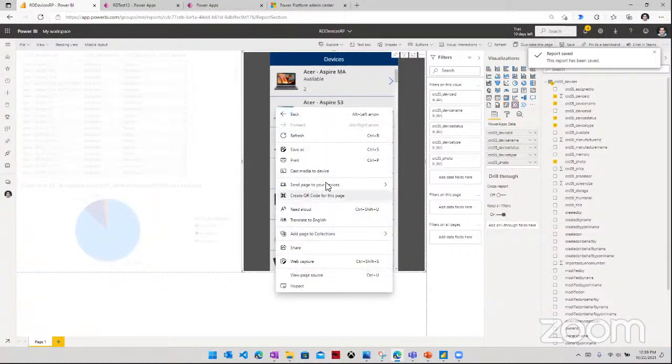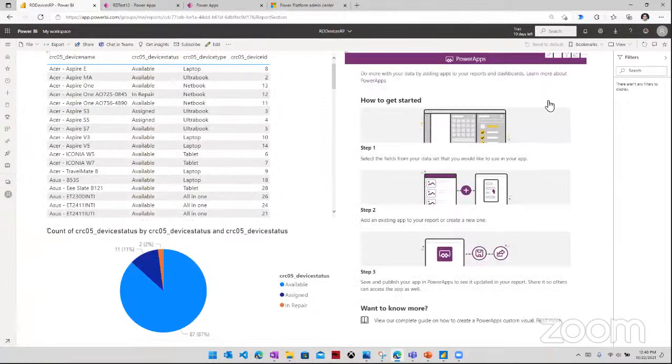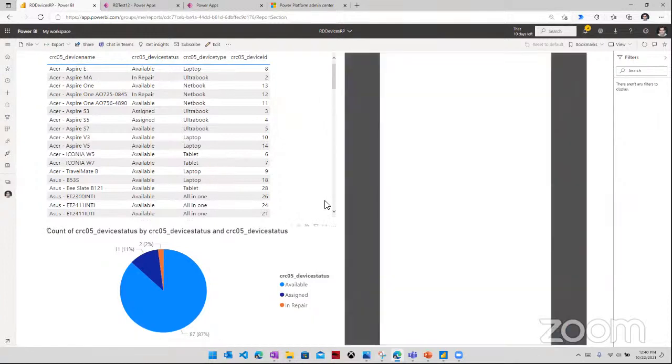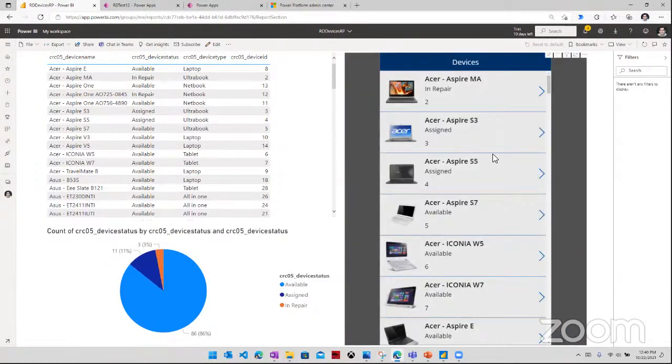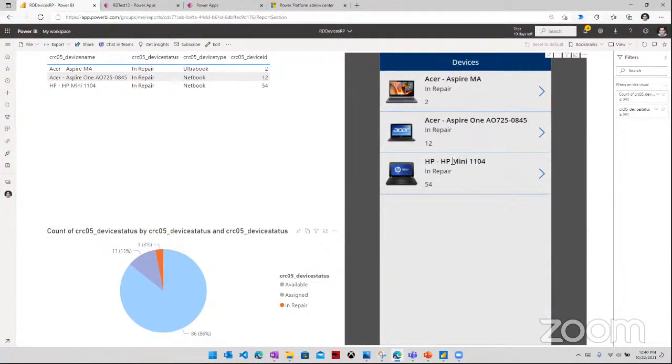Now let's try and refresh the entire Power BI report, so we can see this all in action in one go. So let's check this out. Here I have a Power BI report and I have a Power App that's living inside a Power BI report. The data that we see in this gallery is coming from Power BI. Reza, prove it. Okay, let's say I filter on in repair. I just clicked in repair. So right now it's highlighting in repair. Observe the Power App. The behavior of the Power App has changed. It's now showing me only 3 items because I'm filtering on in repair. You see that? This also includes the item that I have just changed.